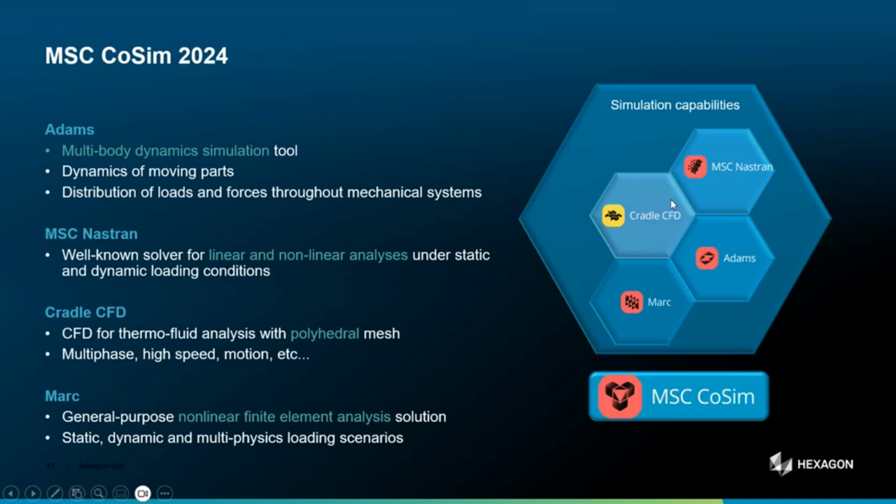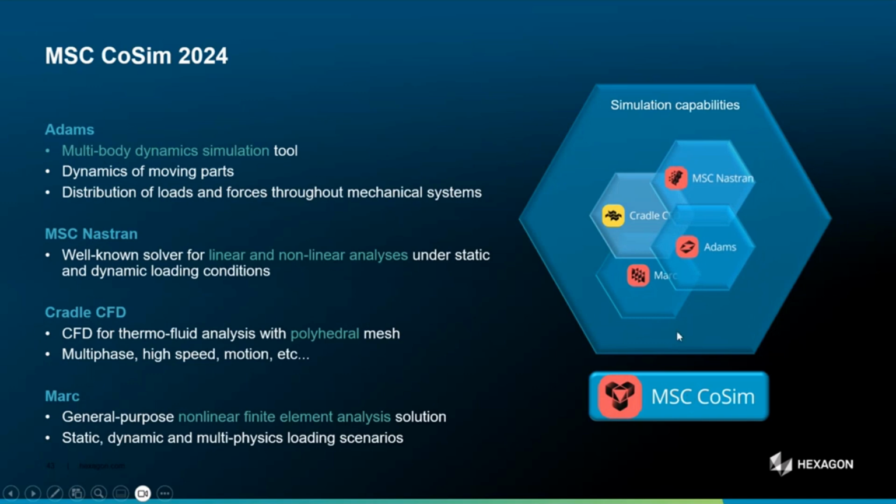You get one solver per physics. You get one solver for CFD, one solver for structural calculation, one solver maybe for nonlinear, so it can be both, but anyway. You can also have one solver for complex multi-body dynamics simulation. But within the MSc portfolio, we also have MSc CoSim. What CoSim does, it builds some bridges between the different solvers. It can band together the different solvers to get a coupled solution.